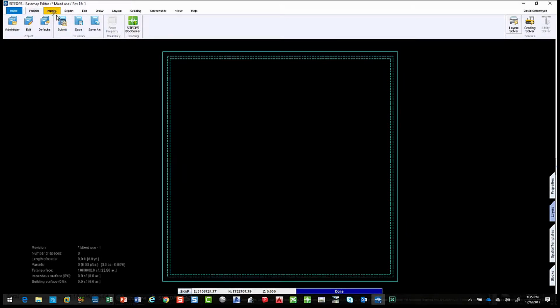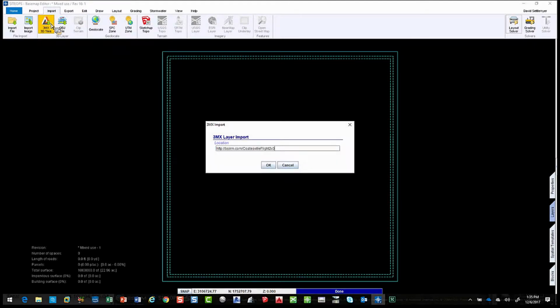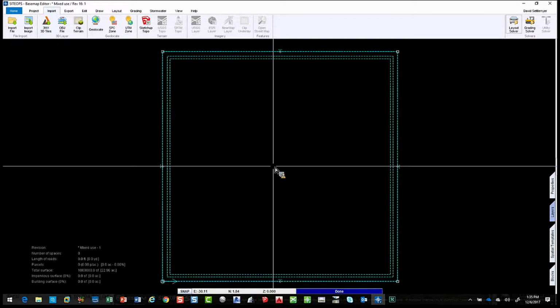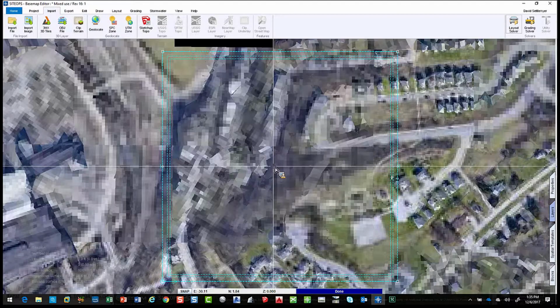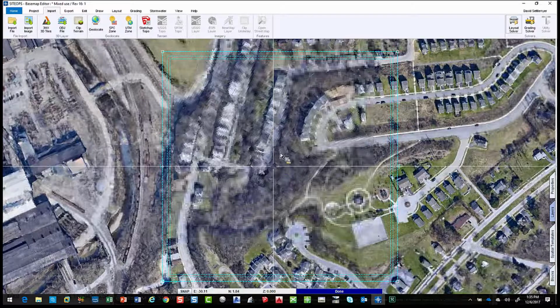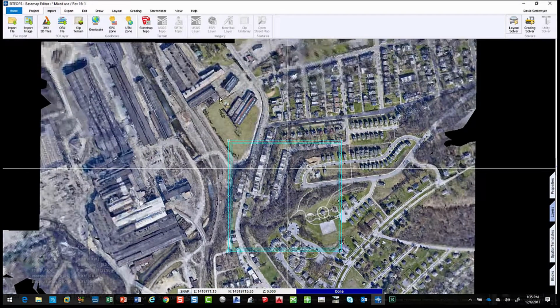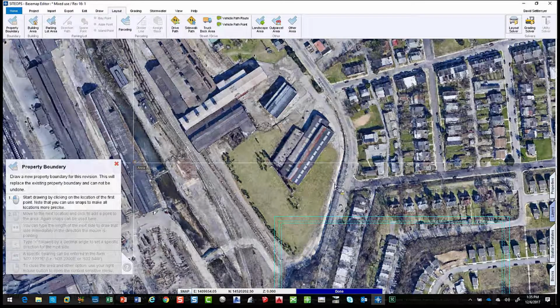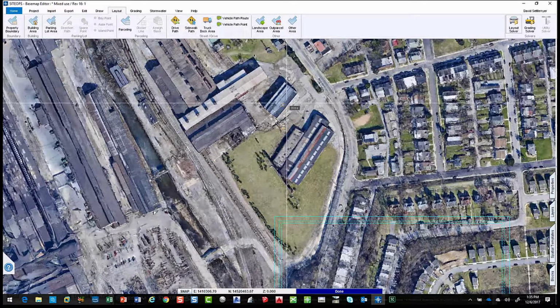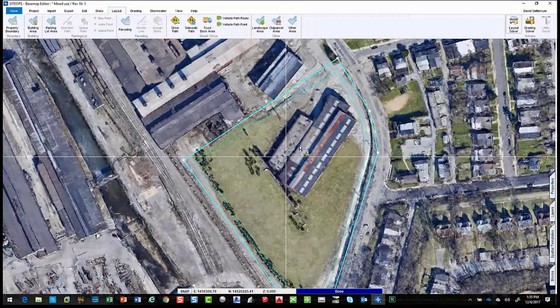So let's come into import, and I can go out to a 3MX file. That's a file format type for ContextCapture, and once you go out, you can bring this kind of information in. Now, this is one that a lot of us at Bentley use. Just a little town. Let's go over here and make my property around this building. Let's do something really fast and simple, because we've been asked to build a new gas station on this corner, or a school or power plant or substation. Who knows what it might be, right? We all do so many different types of jobs. I want to be able to get the information and use it, though.